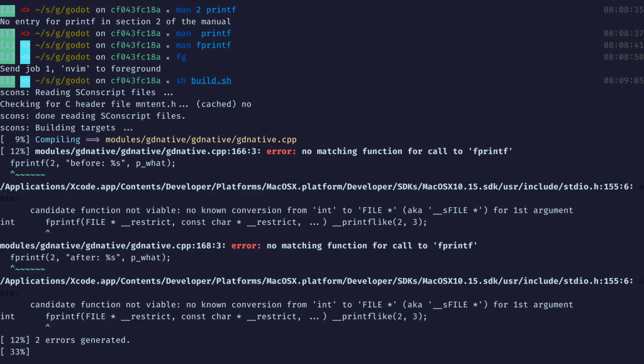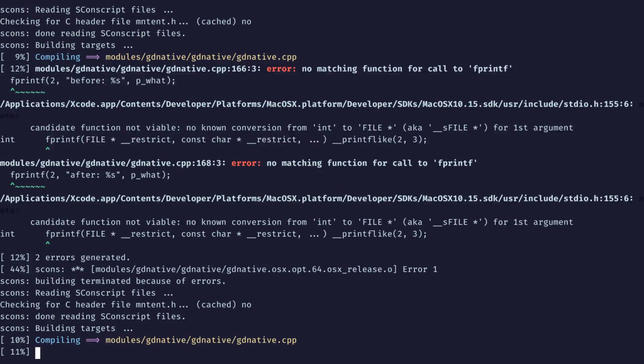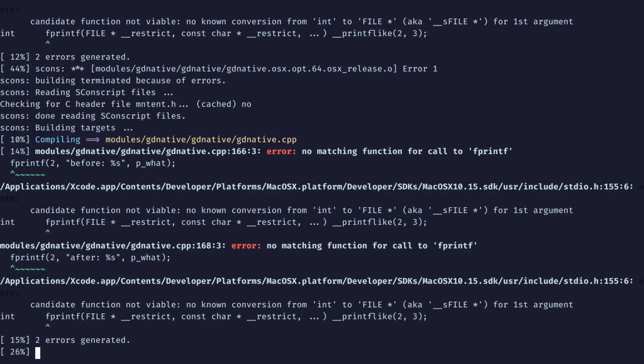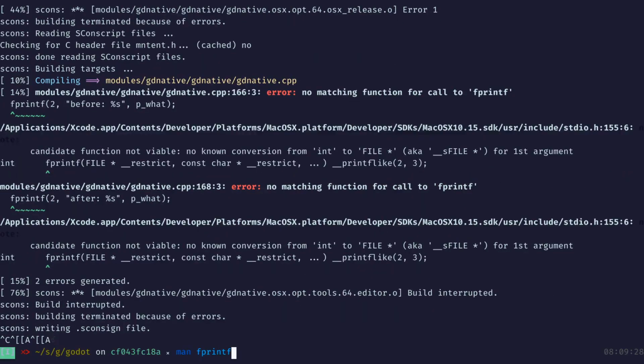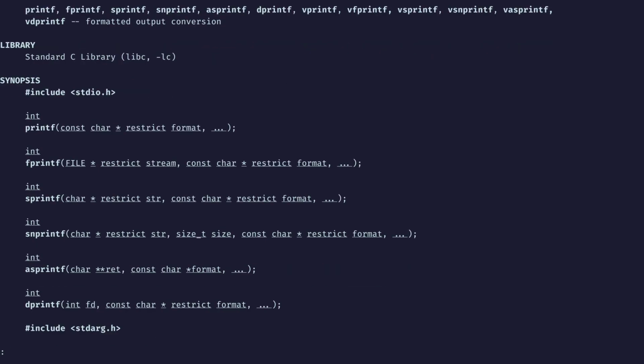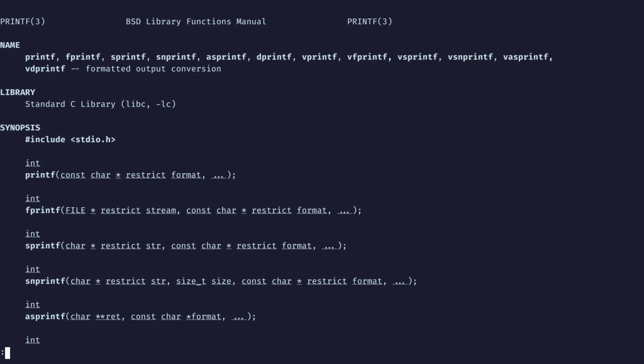Slash n, slash n, slash n. Oh, I see. Yes, that should. All right, hold on. Let's go back and get that. File pointer. Do they have, all right, let's just use printf.